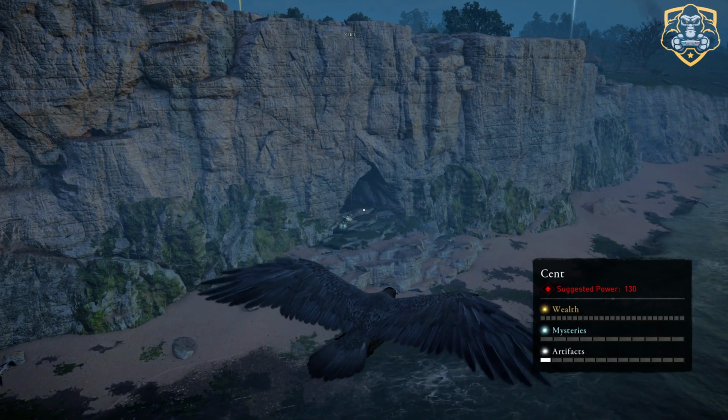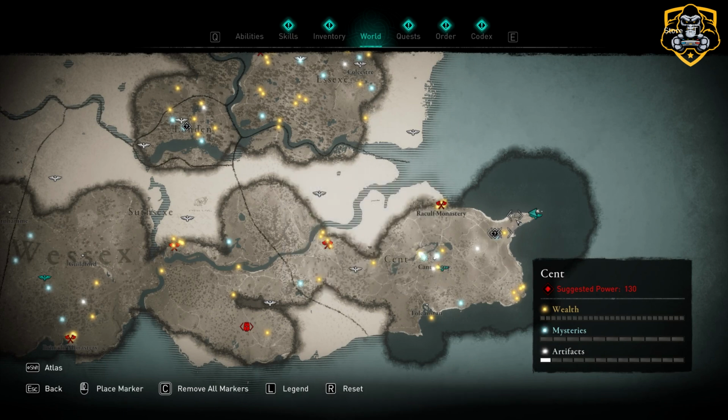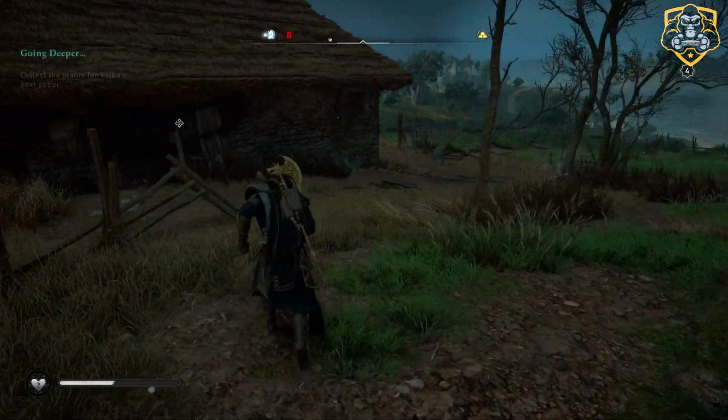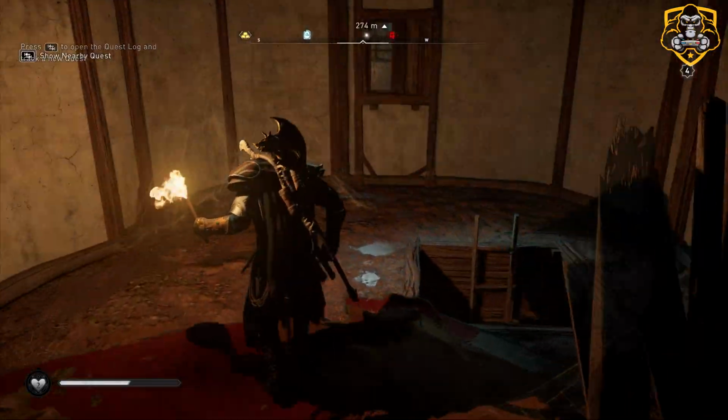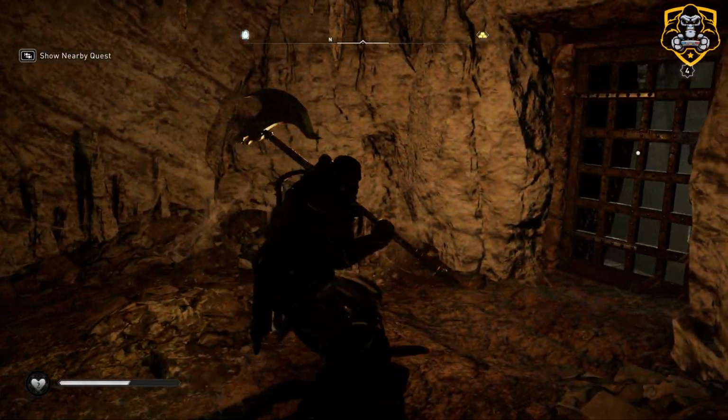Okay, so location number 1, we need to head to the Cave of Trials, which is located right here on your map. Now the Cave of Trials entrance will be in the abandoned house by the cliff as shown here. Simply go inside and then you should find a ladder and opening to go below, which will then take you to the Cave of Trials.